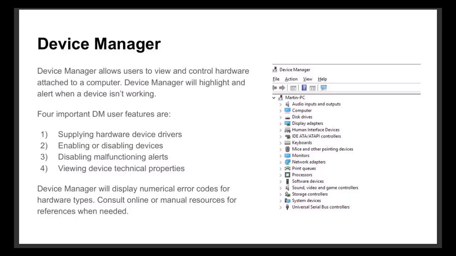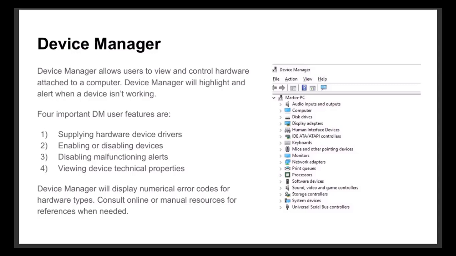Another functionality of operating systems is device management. In many of your operating systems, you will have a utility called Device Manager. This is going to be a process that allows us as the user to monitor and view all of the hardware that is connected to our computer device. This allows us to view the different storage drives that are contained inside of the machine, as well as anything that is connected as a peripheral device.